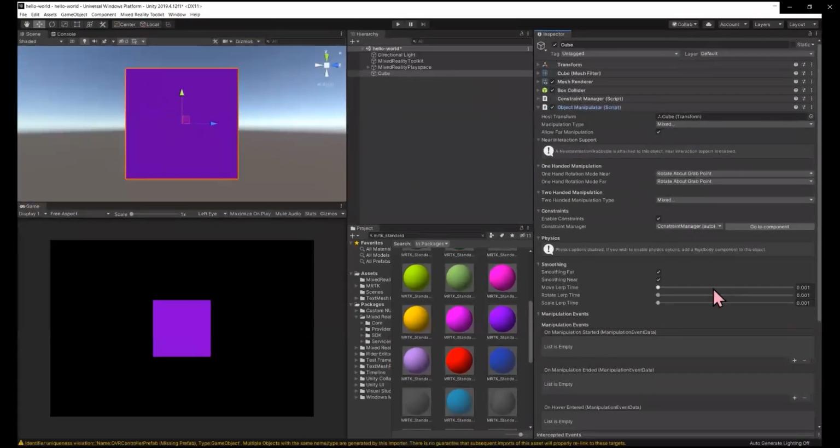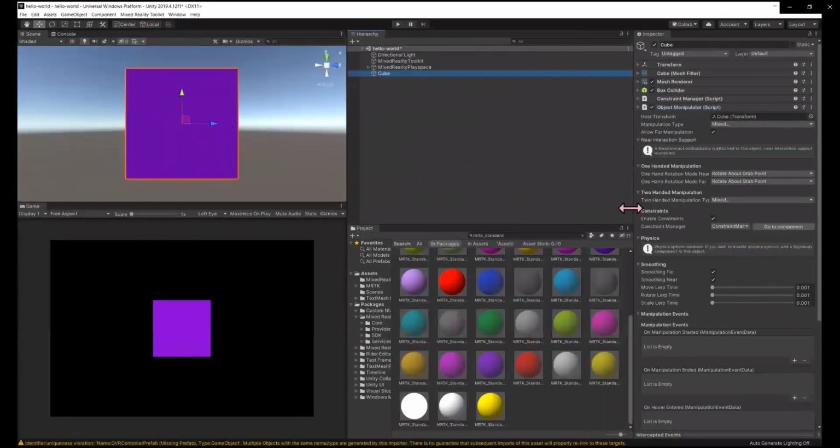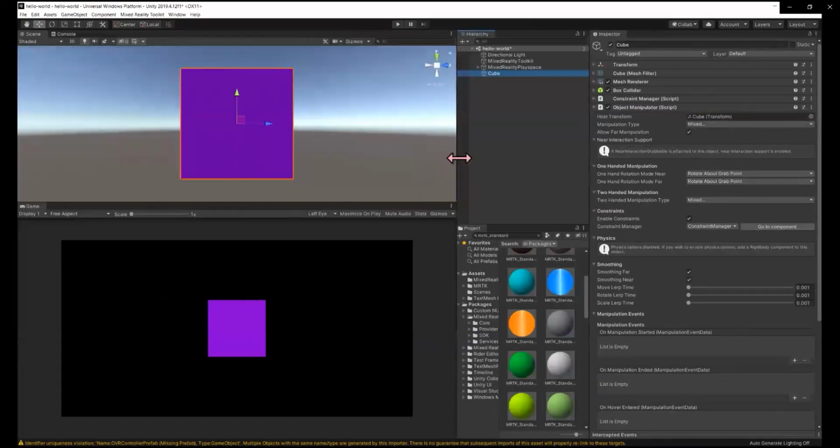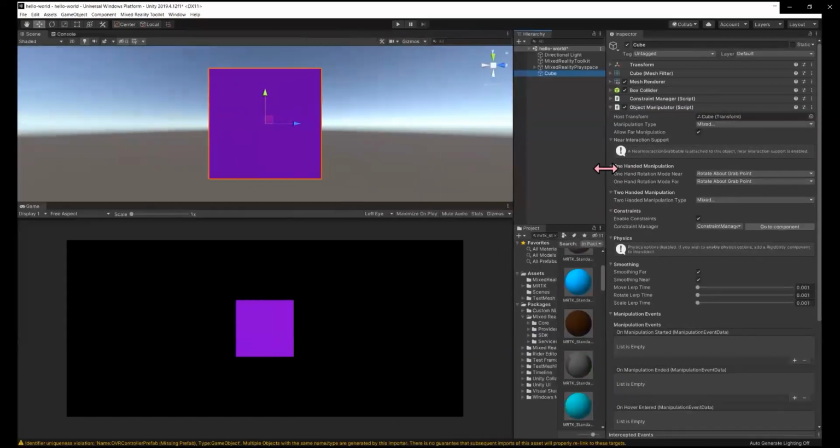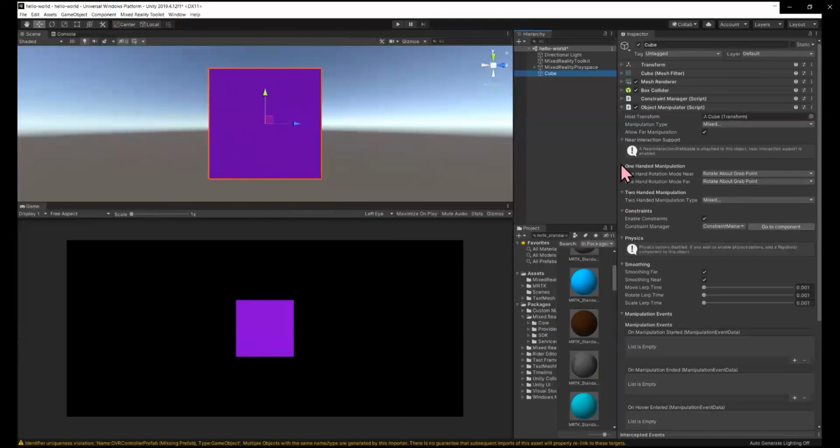So now that everything has been added, we can actually test this out. Before I head into play mode, I did mention simulated hands earlier. Simulated hands is what we utilize so that you can simulate what it would be like to actually interact with this particular object using your hands in real life, but instead you're going to do it here in Unity. Very helpful, so that you don't always have to build and deploy to your HoloLens to test things out. You can actually try these things here.